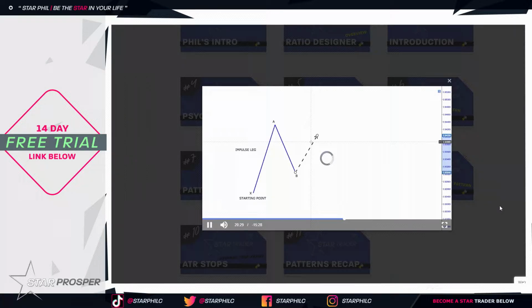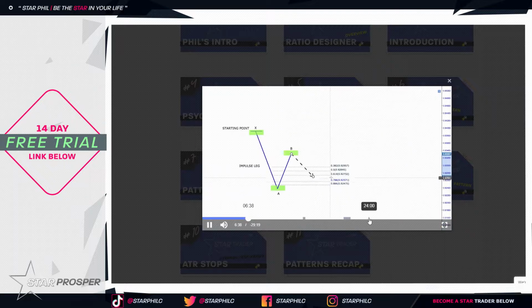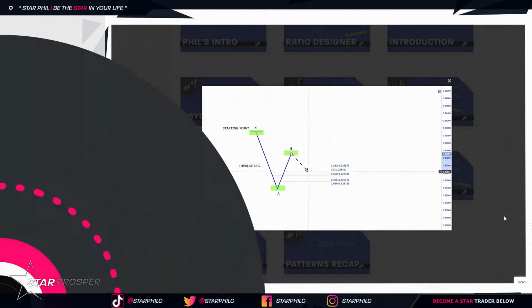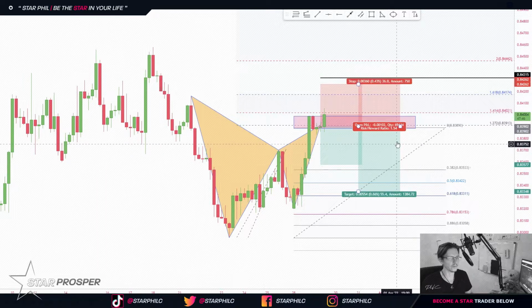Now, if we don't have a minimum one-to-one risk to reward at our entry point here, then our case for entry is going to alter slightly, and our new entry point will be at the 1414. Okay, so I take it from the next Fibonacci level. That way we stick within structure and order using the Fibonacci ratios, which is what pattern trading is, right?